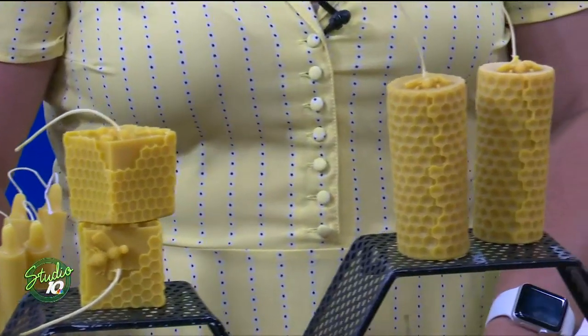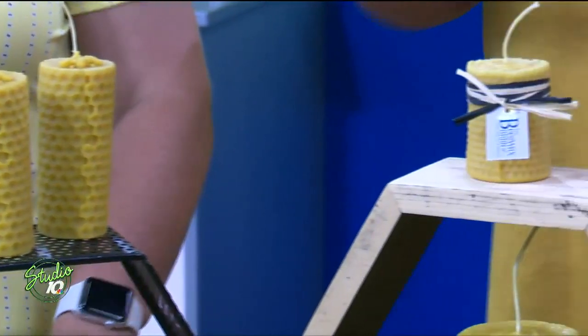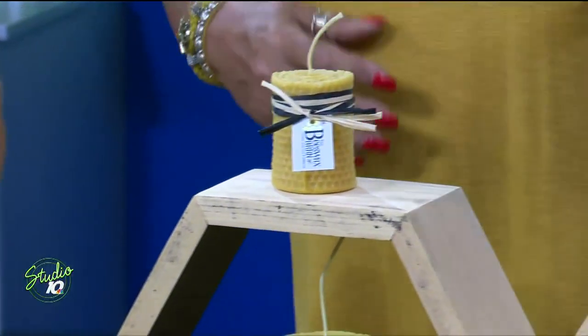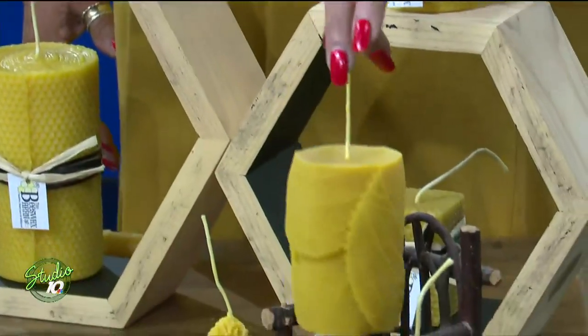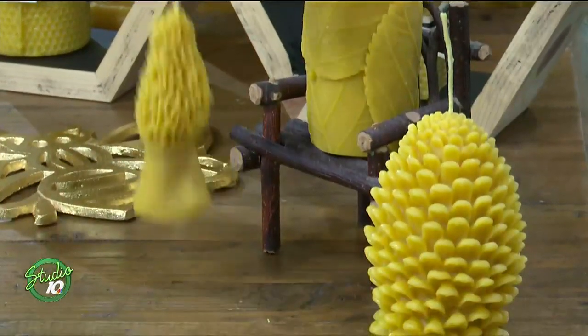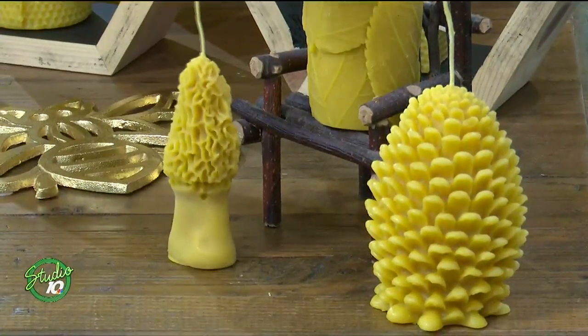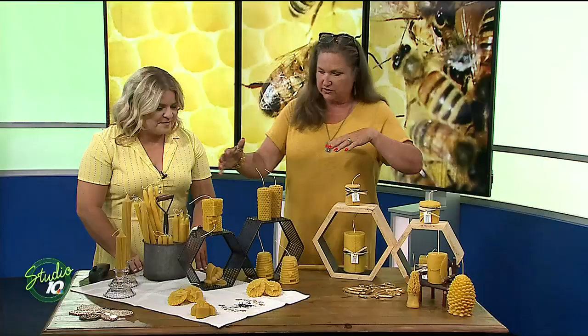These ones look like the rolled sheets of honeycomb, but it's actually a solid mold. This has four different pieces in it — the large, the squatty, the short, and the square. They are kind of your heritage beeswax look. And I've got a beautiful nature centerpiece up here with the aspen leaf mold, our white pine cone, and of course the most favorite of all, the morel mushroom. We love those here in Michigan.